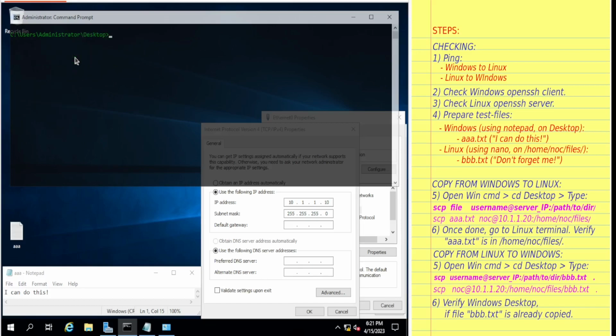Let's clear the screen and let's start the command. So here's the command. SCP AAA.txt.